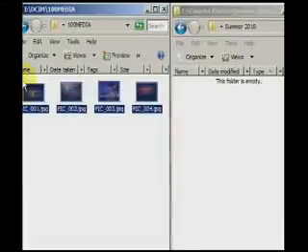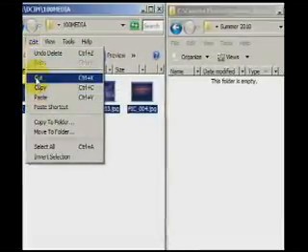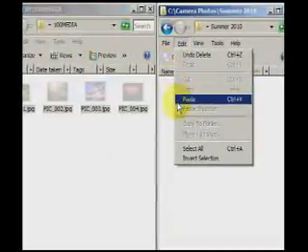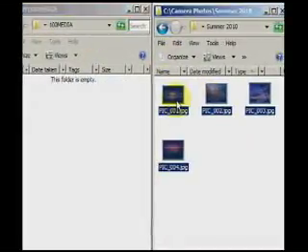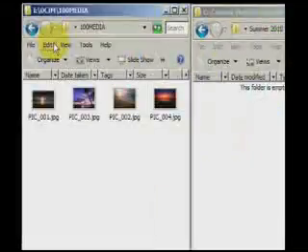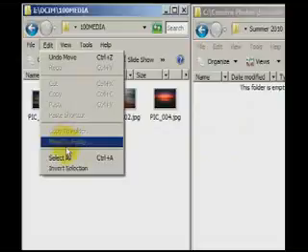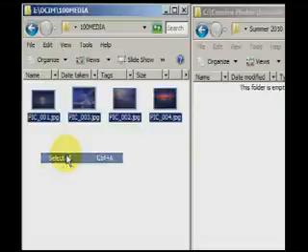May go to Edit and Cut. Then go to Edit and Paste in the target folder. Using Cut instead of Copy will delete the original and essentially move the file. An easier way of selecting all of the files in a window is to go to Edit and select All.